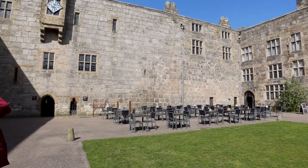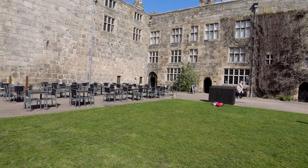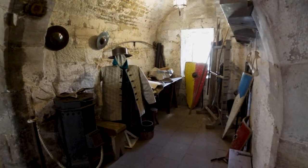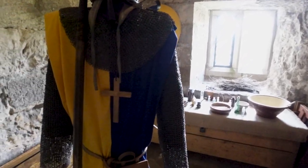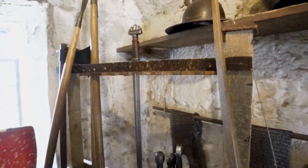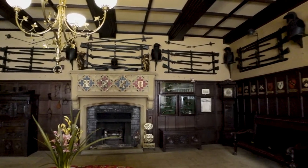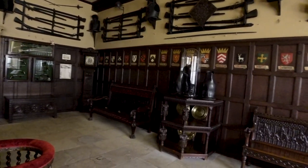This is an English castle. It's a King Edward I castle, built by a gentleman called Roger Mortimer, who was a friend and supporter of King Edward I's. It took 15 years to build the castle, built in 1295, completed in 1310. After Roger Mortimer died, the castle changed hands probably about 15 or 20 times over the next 300 years, until 1595, when a gentleman called Thomas Middleton bought the castle. No relation, let's head this one off at the pass, no relation to Kate Middleton. Middleton and his successors lived here until 2004.